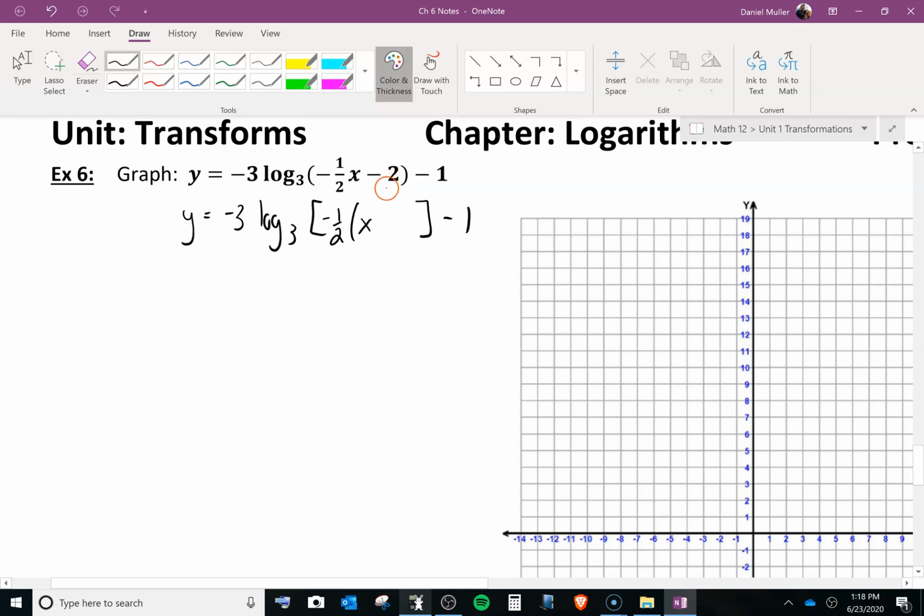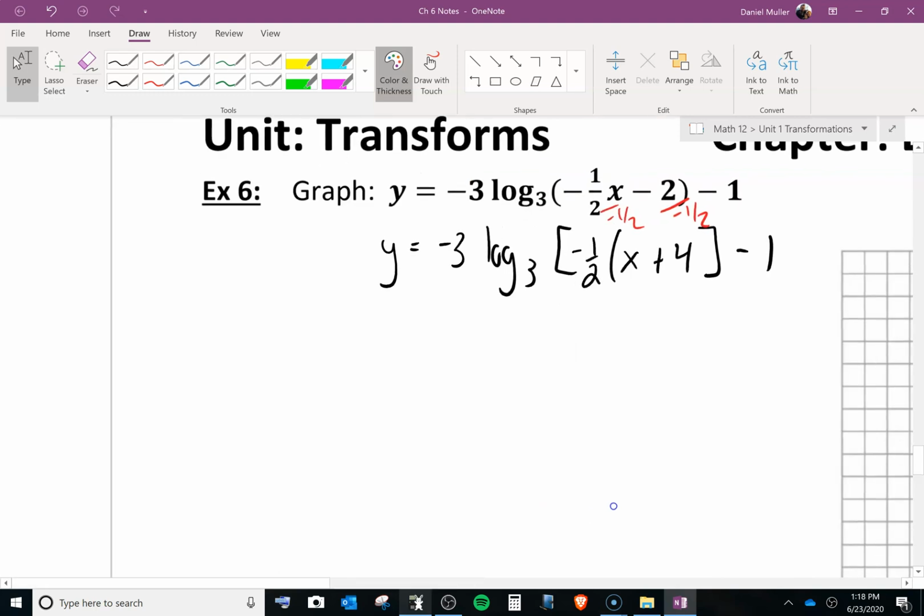If you divide this by -1/2 and divide that by -1/2, negative and negative is a positive, so that part's okay. But 2 divided by 1/2 is actually 4, because when you divide by 1/2, you're actually multiplying by 2. And you can check, you can put this back in. That'll be a -1/2 x, and 1/2 of 4 is 2, and it's negative. So that actually works. Okay, so how do you graph a logarithm?